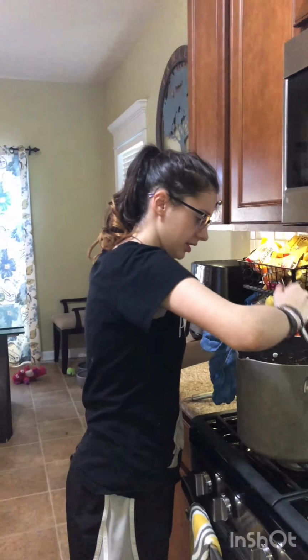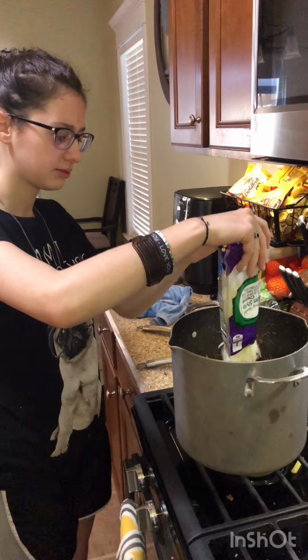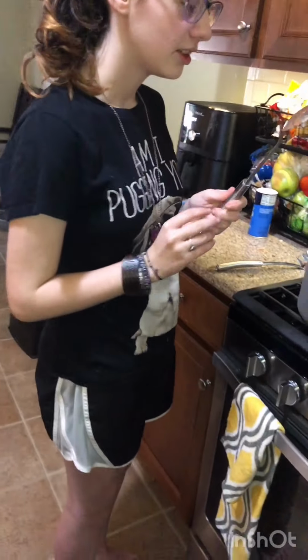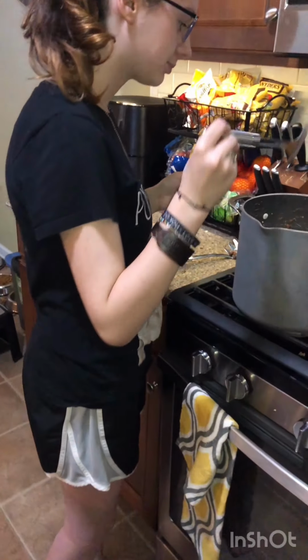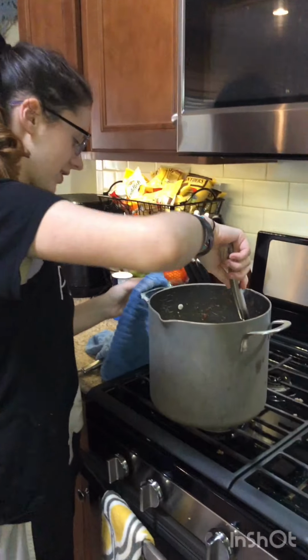That was difficult. So now, as you can see, I have a bag of cheese, and we're gonna dump the whole thing in here. And then we're gonna stir it again. We really like stirring things. Got my special spoon. We have our commentary.